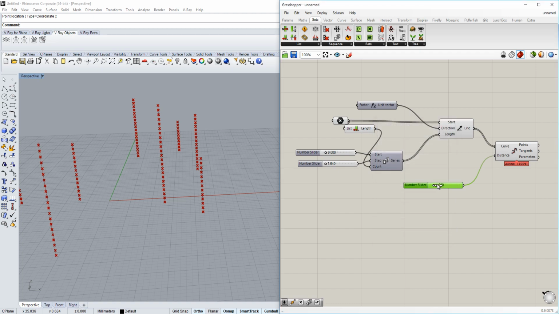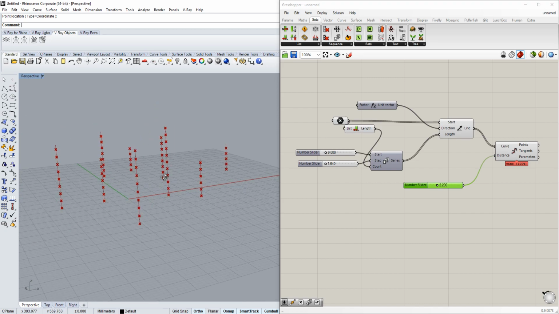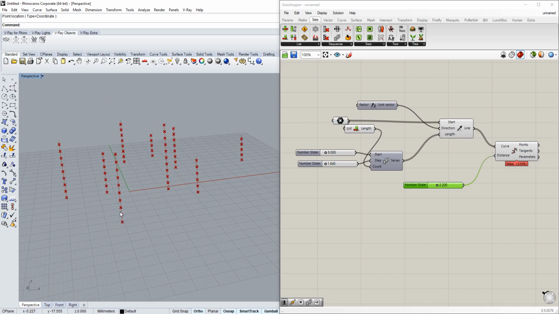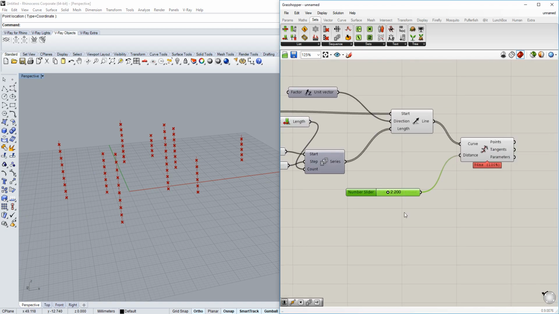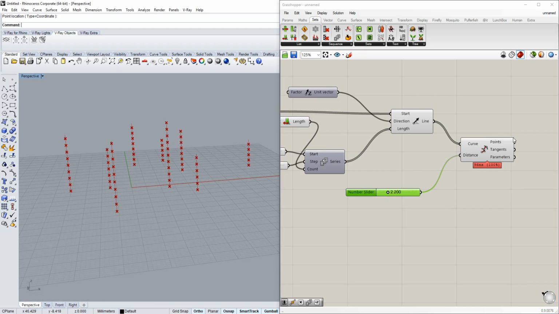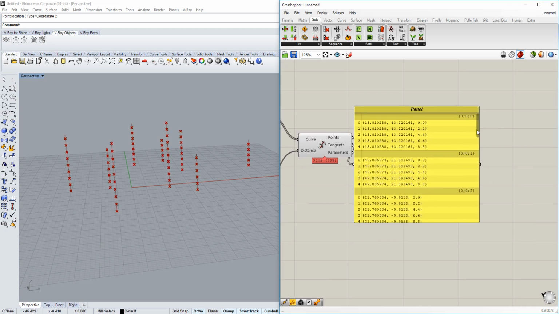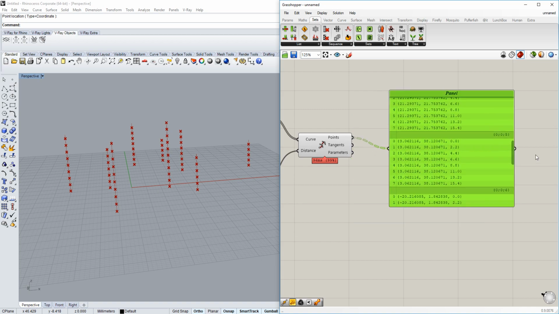And as you see, depending on the distance we have a different amount of points. So as you see in our panel, the lists are differently sized. That's very important to keep in mind as well.